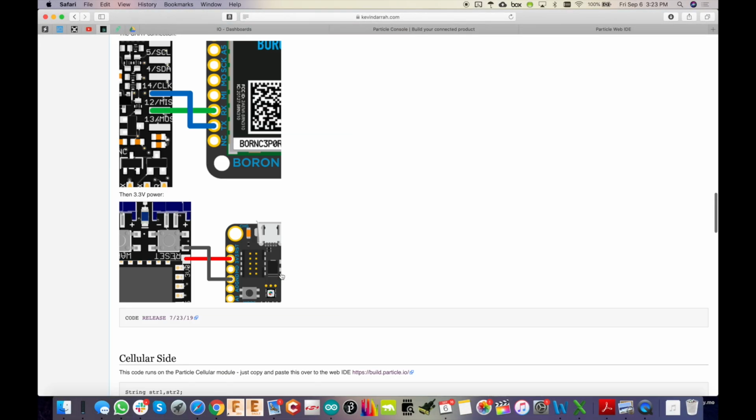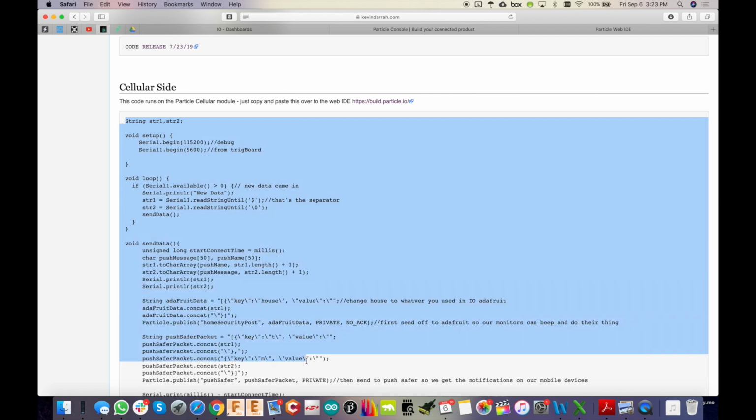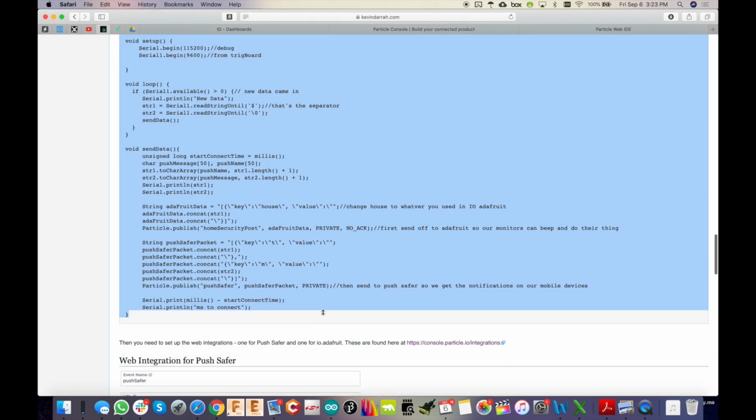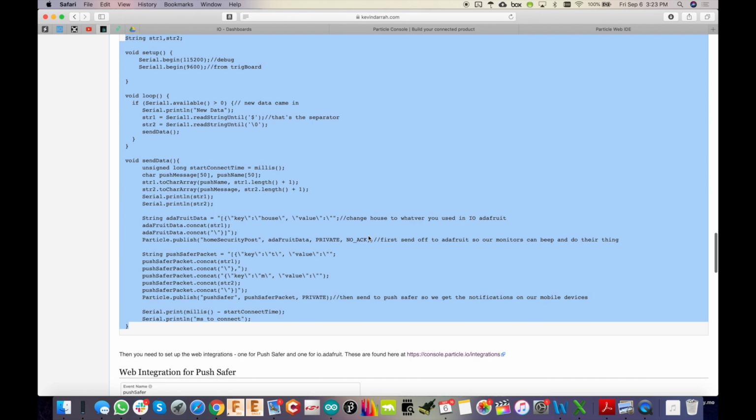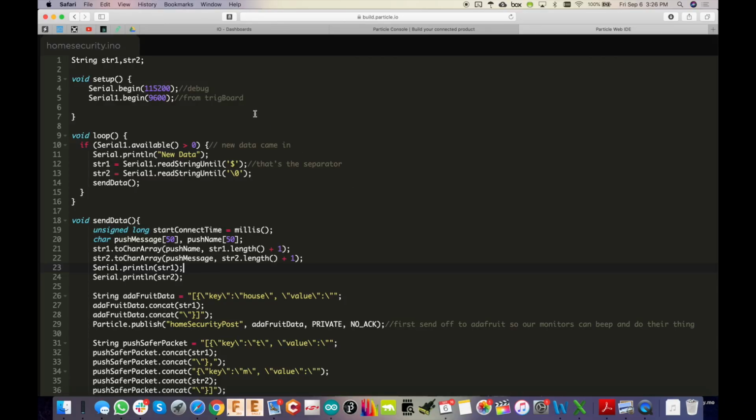Alright, I have the example code right here, cellular side. So all you have to do is take this whole thing here, copy and paste it into the web IDE. Okay, so now I've got that code loaded up over here, and there's really not too much to this. It's pretty straightforward, and we'll just work through it. I'm going to bounce around a little bit, so I might take a break from reviewing the code and go back to show you how some of the webhook stuff works. So hopefully it doesn't get too confusing, but let's just dive right in.